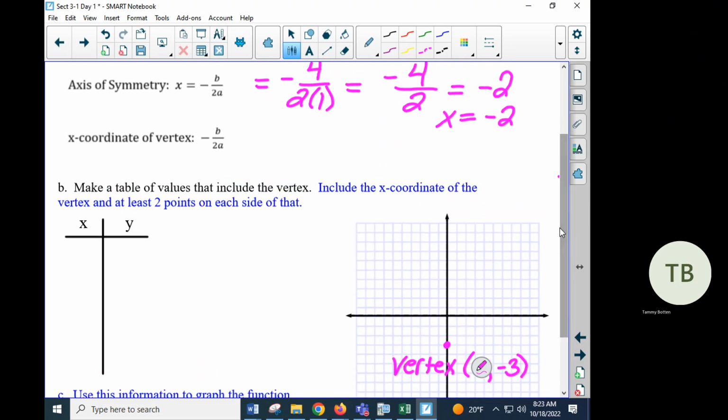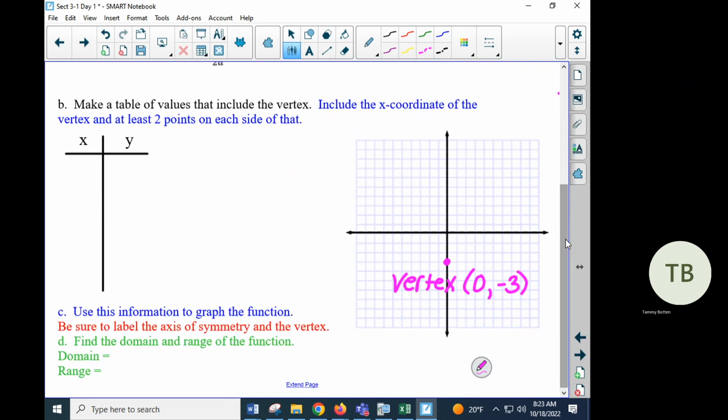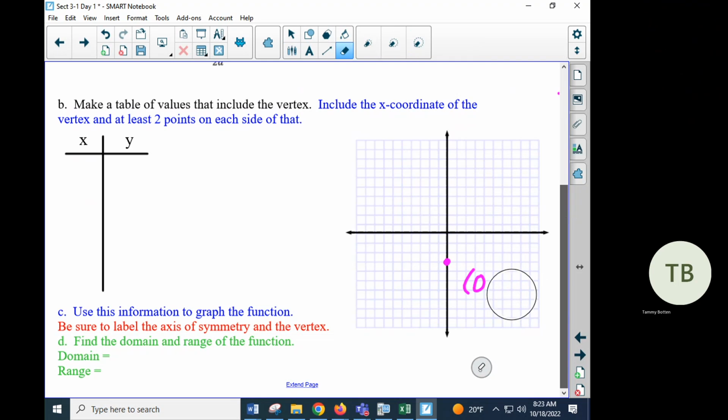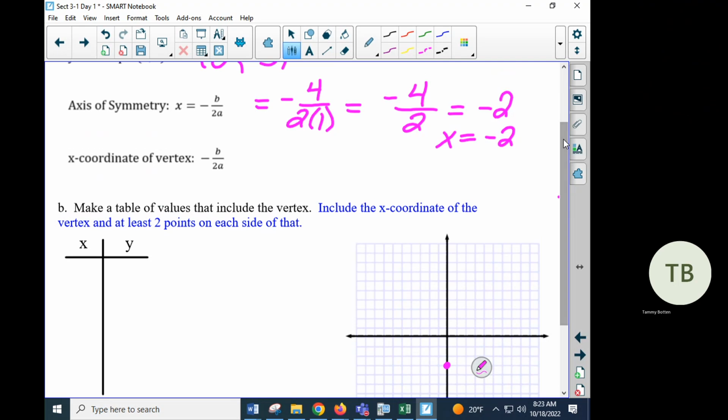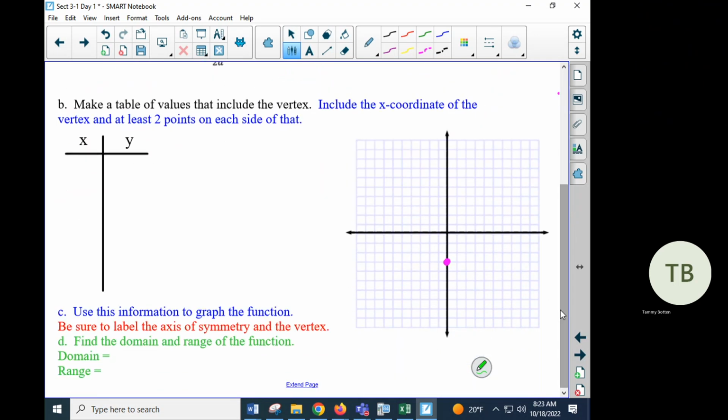What this tells us is that we have a, and I put vertex here. This is actually a y-intercept, so ignore that, sorry. We don't have to label our y-intercept, sorry about that. Okay, but what this tells me is that if I go to x equals -2, I am going to have a vertical line at x equals -2 right there.